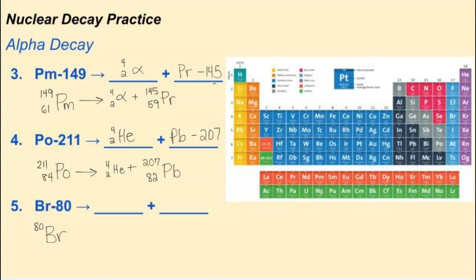So we'll fill in that atomic number, and then if bromine's undergoing alpha decay, it emits an alpha particle. And we'll just figure out our new mass number and atomic number. So 80 minus 4 gives us 76. 35 minus 2 gives us 33, so we are looking for element number 33, which is arsenic, right here. So we will put in that chemical symbol, As. So now we will write into the blanks 4 2 alpha, and then arsenic-76.